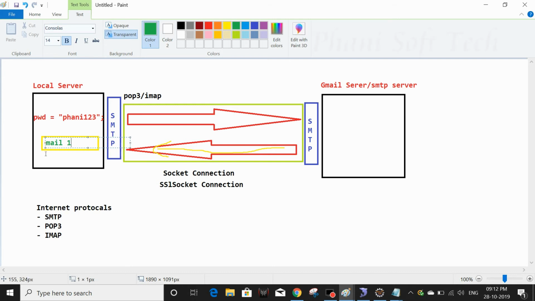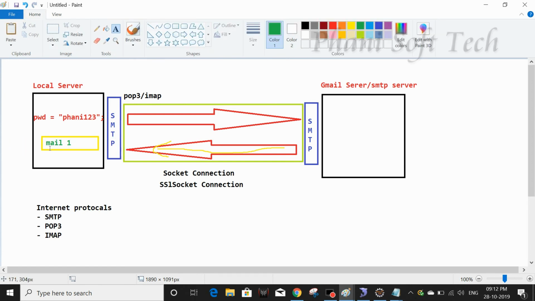Then if you get multiple mails, they are stored on the server, right? If you use POP3, instead of storing on the server, it is downloaded into your local memory. The mail is going to be stored in your local memory, and removed from your server.